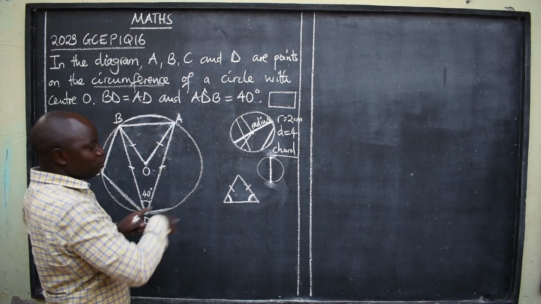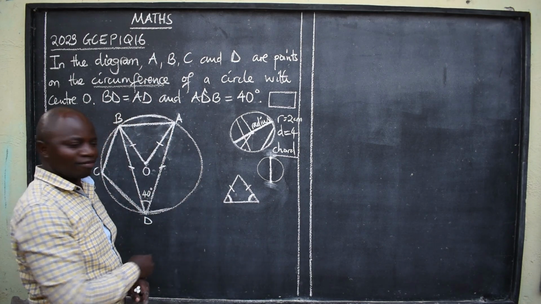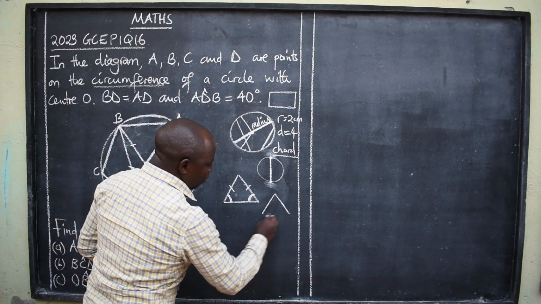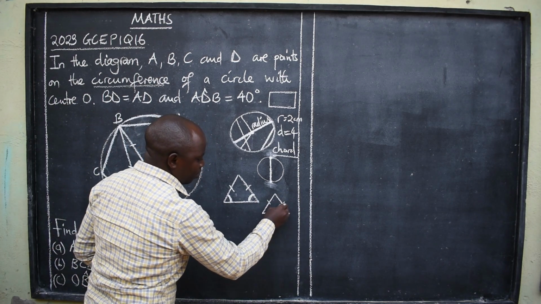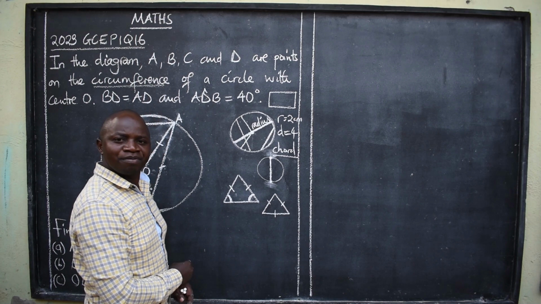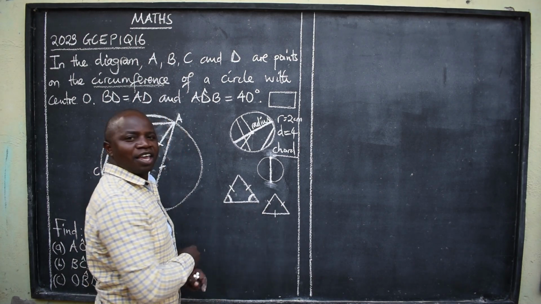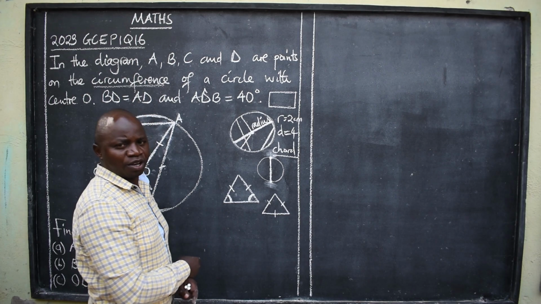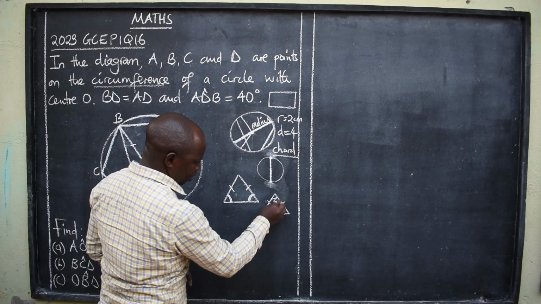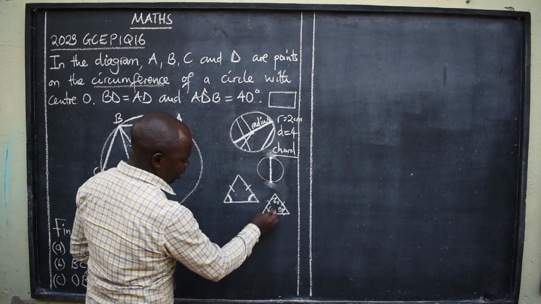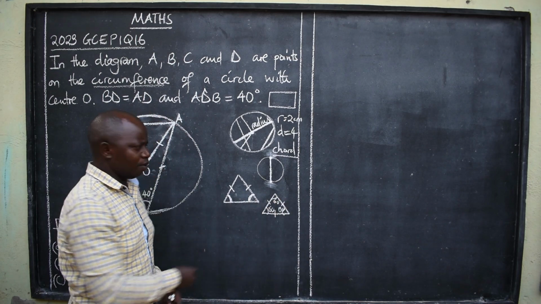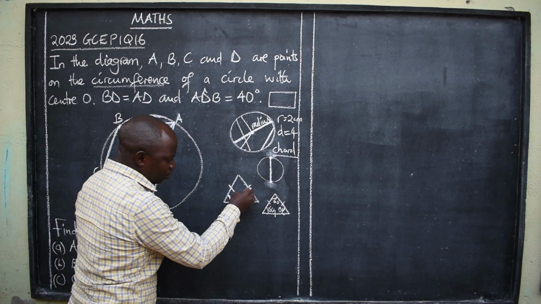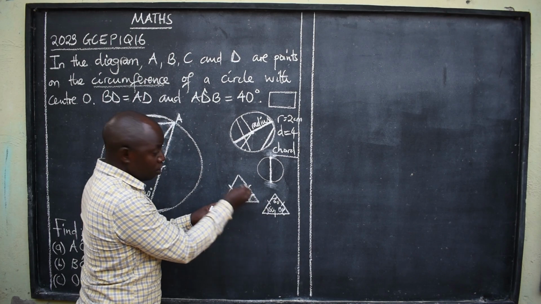This, I am able to see it here. This angle will be equal. When you see a triangle like this, what does it mean? All the three sides are equal. It means all the three interior angles are also equal. Each will have 60, 60, 60. This is an equilateral triangle. This is an isosceles triangle, where if this line is equal to this, then these two are equal. Not this one.